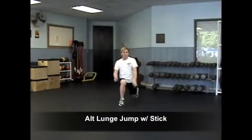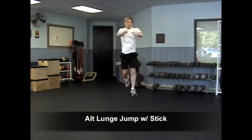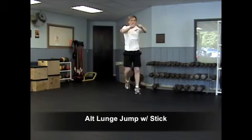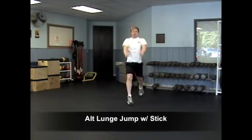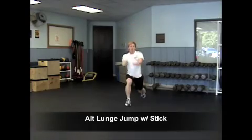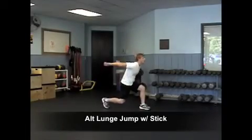An alternating lunge jump, you want to make sure you drive through the front heel, time the movement with the arms so that you're producing force at both the legs and the arms. Land in an alternating lunge position so you're switching in the air.